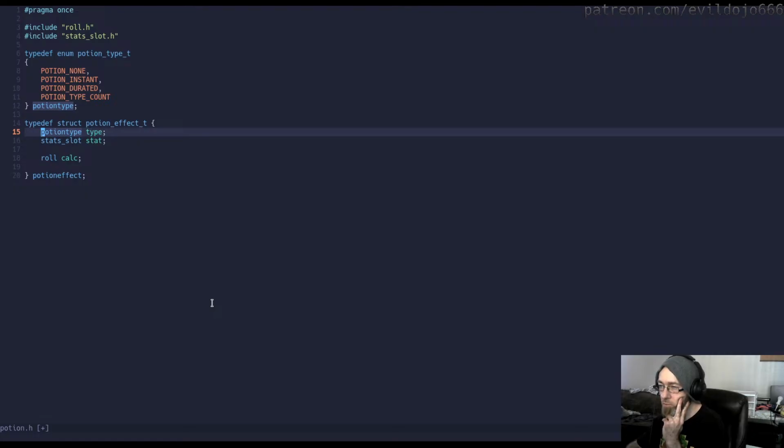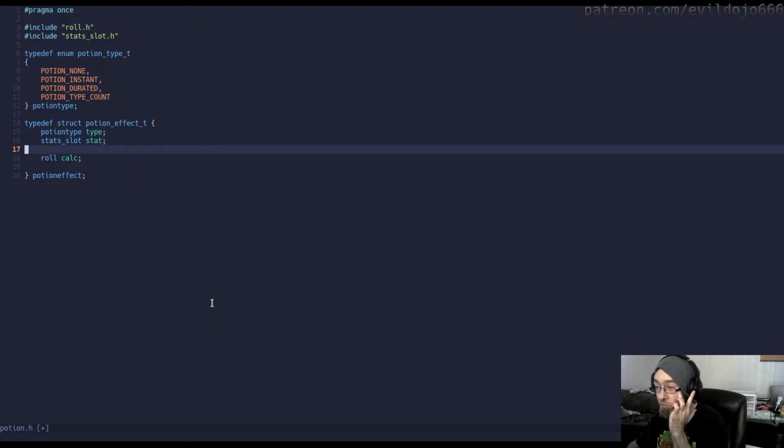So a potion has an effect when you use it, and it can potentially have more than one effect. So we have to define what a potion effect is in order to be able to programmatically script out the procedural generation of arbitrary potions as they drop in the dungeon, right?